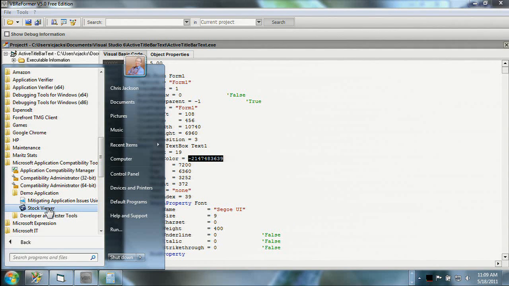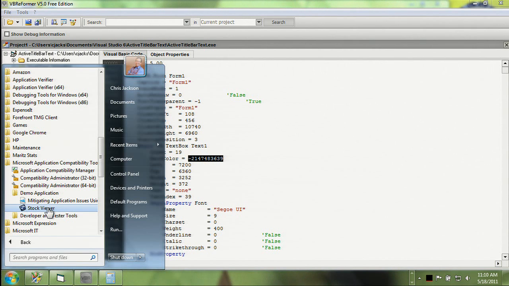I originally wrote Stock Viewer for TechEd 2007 as a way to get people some hands-on experience without waiting for really broken apps. Because really broken apps are significantly messier. If you're going to try learning something, it's much easier to practice on something that's been simplified than to start off doing the really nasty, gnarly stuff. And then once you feel more comfortable, you can do harder and harder problems. So I wrote the app for that, and then it was so useful, everyone said, I want that app. So I said, okay, I'll see about getting it shipped.